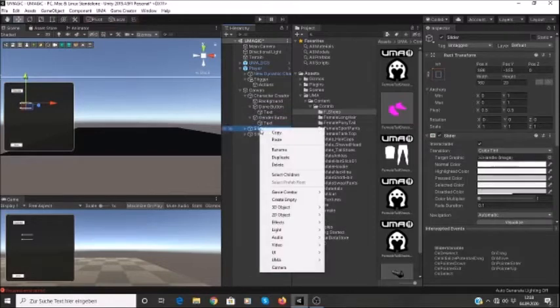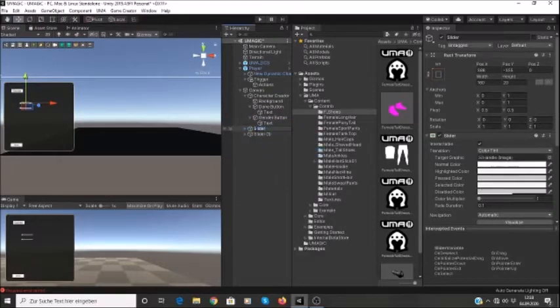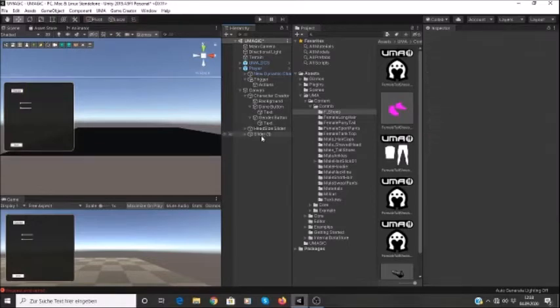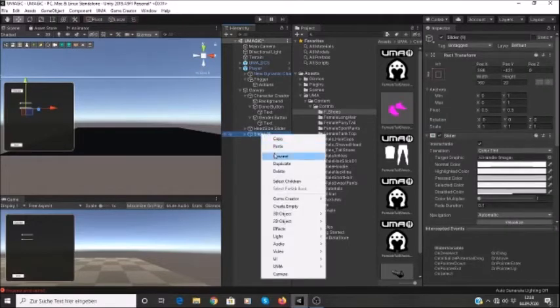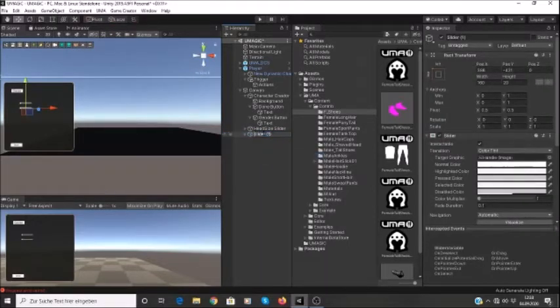So slider number 1, I'm going to rename and call it head size. And this one I'm going to rename and call it height. Okay.